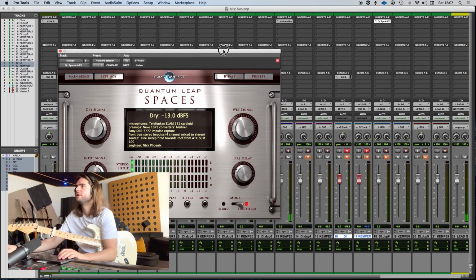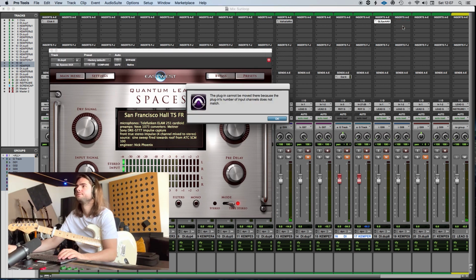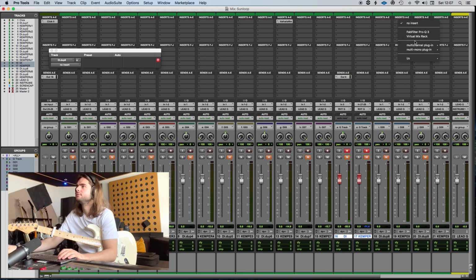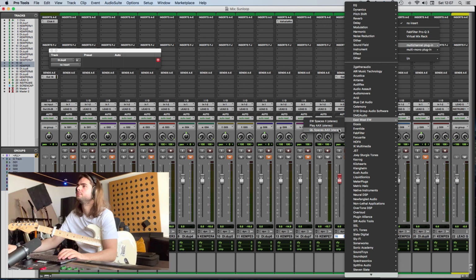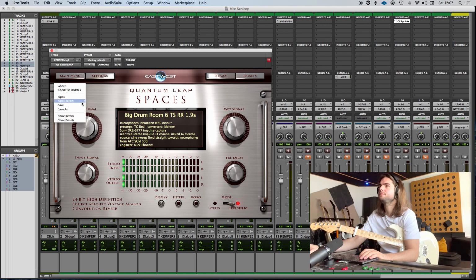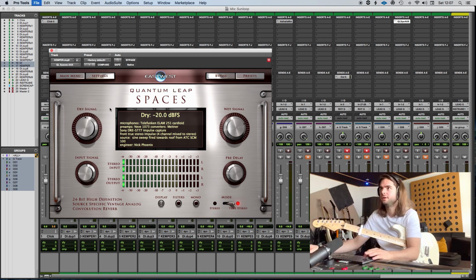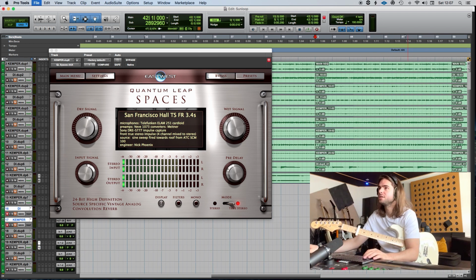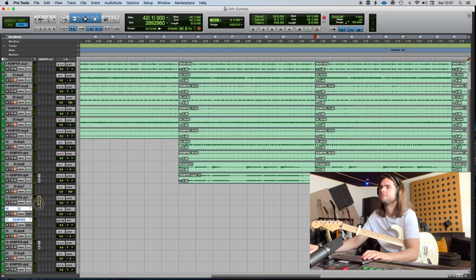I wondered why that wasn't working, and I put it on the DI. Ah, classic. Pro Tools has this thing where you can't copy a mono plugin to a stereo one, but I think you can copy a stereo one to a mono or something like that. Wrong one. San Francisco Hall. Alessio put me onto this as well. This is a beautiful sounding reverb, East-West QL Spaces, very good. And this San Francisco Hall is a particular favorite of ours. Oh my God, I'm even putting it on the wrong track. I'm sorry. This is falling apart quick, this video. Bear with me.